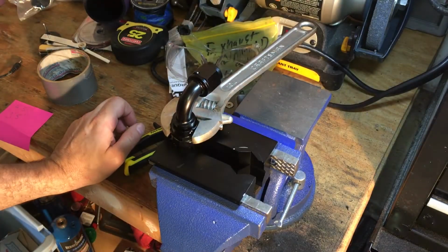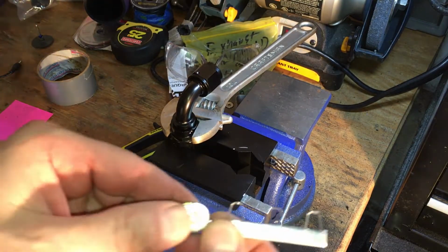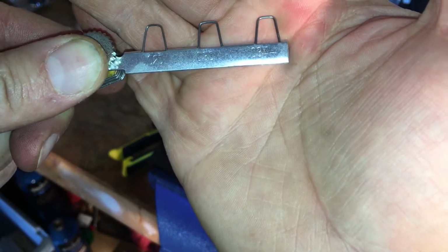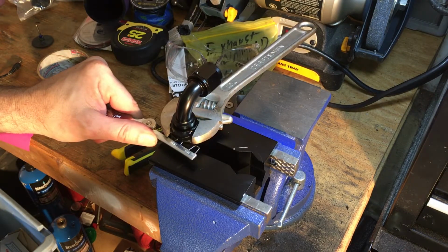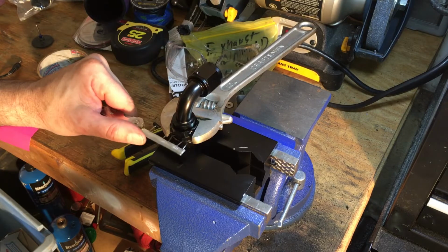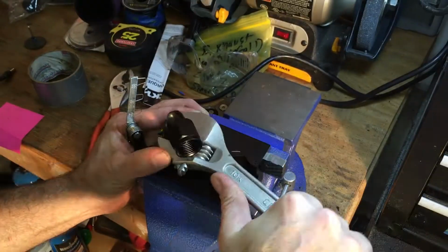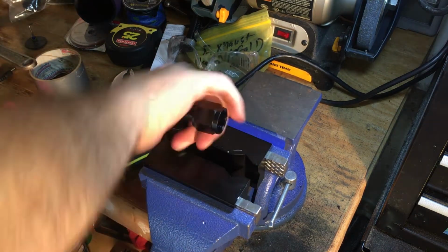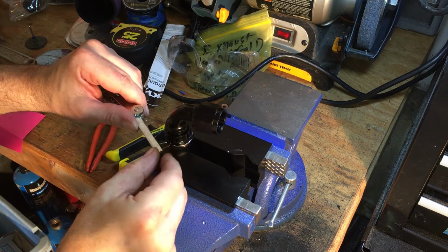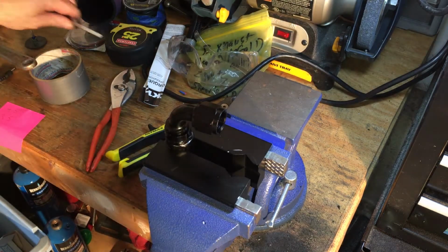Now, you're going to tighten this down to where you get a clearance of no more than 0.030. All right, if you could see that at all, the middle feeler gauge is 0.030. And, oh, I can still get it in there, even at 0.034. So I'll need to torque it down some more. 0.030. All right, I cannot get my 0.030 in there. And I'm good. All right, so that's one side.